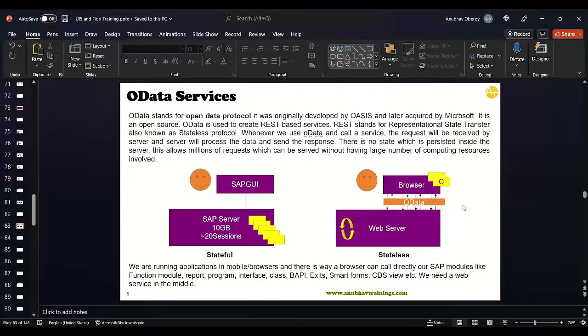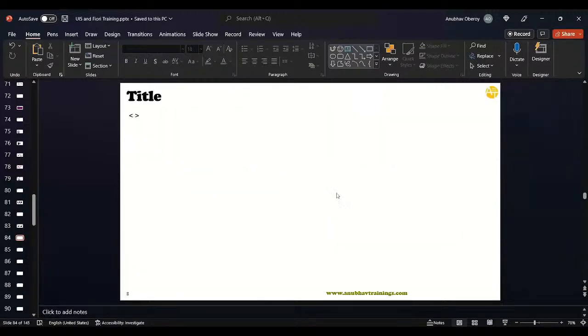Which means since it's a protocol, it's the rule of the game. So if you learn this protocol, whenever you go to any OData in the world, whether it is built using SAP or Java or Python or Node.js or C++, any programming language, the protocol will remain the same. The rules will remain the same. And that's what I'm going to show you next. We will see how an OData service looks like in a real system, and what are all the ways we can communicate to such an OData service. So let's talk about that.